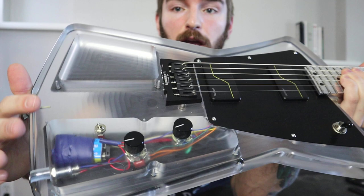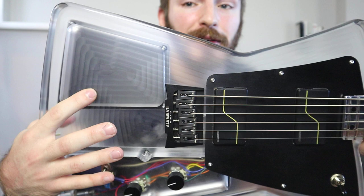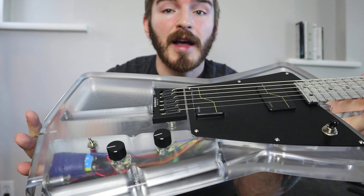You don't want to put it down here because in order to get from one cavity to the other, you would have to drill through the body to run the wiring to then maybe house the battery here or something. And that would not be good. And I just don't really want to start drilling into a guitar when it's on my workbench like this, especially at the price point that these guitars sit at. I would rather have all of that stuff done right from the factory, in my opinion.